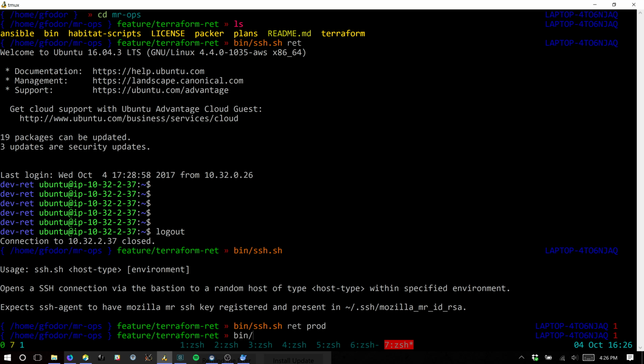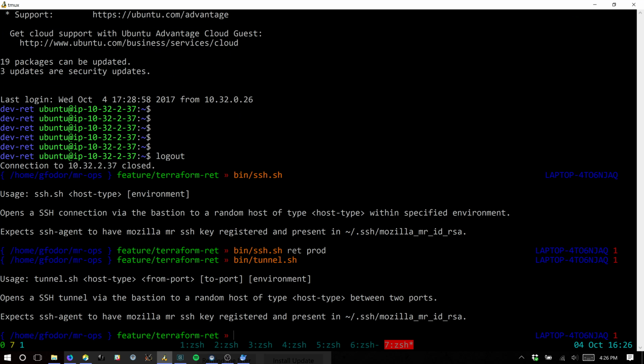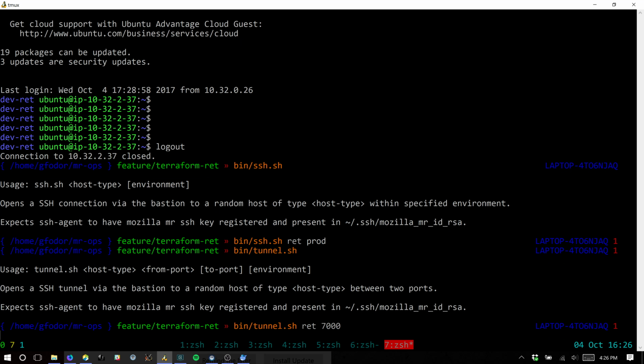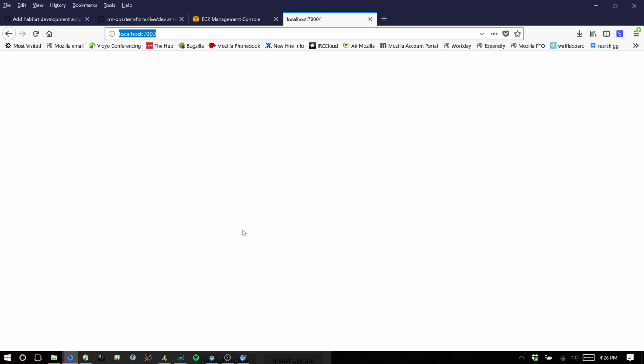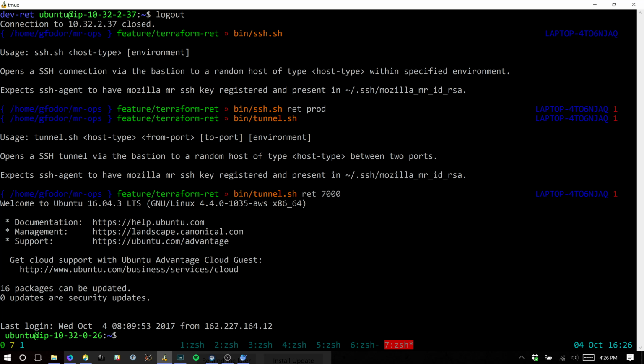In addition to that, there's also tunnel, and tunnel allows you to open up a tunnel to a type of host, mirror a port to your machine for an environment, and this is what is used for... right now there's only really one port of interest, which is the Janus admin port, and so if I do this, it'll set up a port tunnel to Janus. Implicitly it'll use the same port unless I override it. So Janus is on the reticulum node? Yeah, so this is a response from Janus basically. So Janus is up and running on that RET node, and the admin port is firewalled off to just be on the local network, so that's why you need to tunnel it. Yeah.